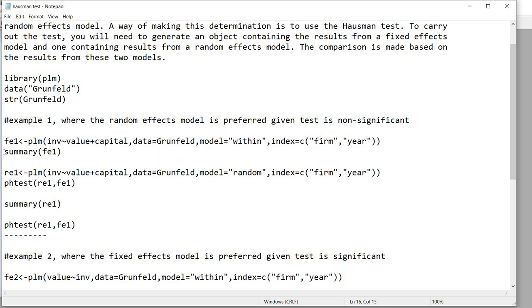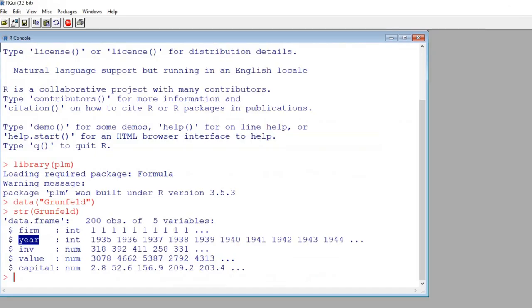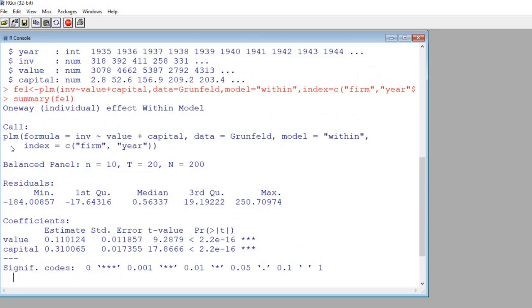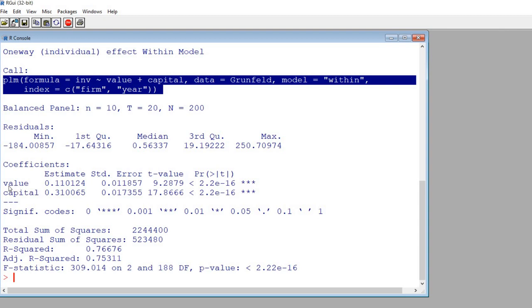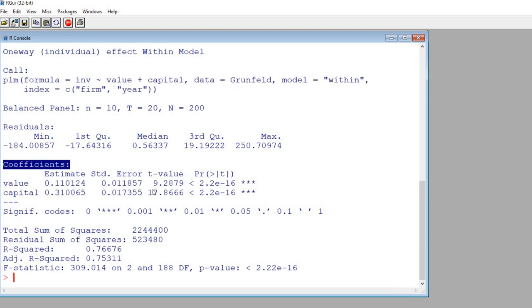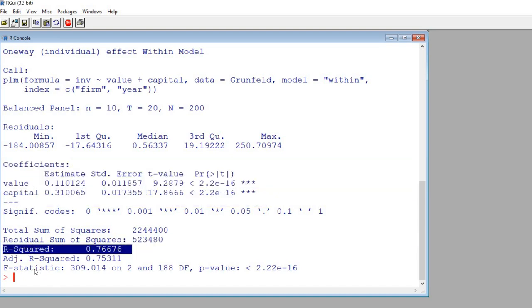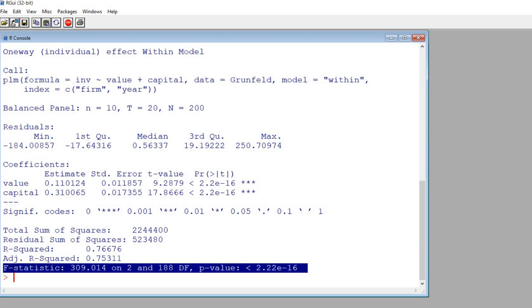So let's carry out the analysis, and also down here I'm just going to use the summary function in order to look really quickly at our output. So I'm going to copy that and paste it in and hit enter. Now looking at our output, you can see this is everything that we've typed in above, and right here we've got our coefficients table with our estimates, standard errors, t-values, p-values. There's our r-square value right here, and we have an F statistic and test results right here.